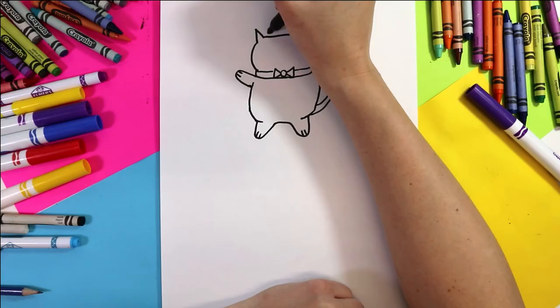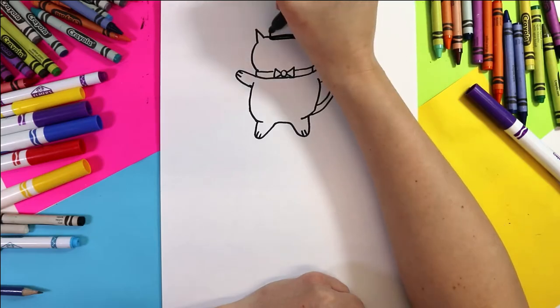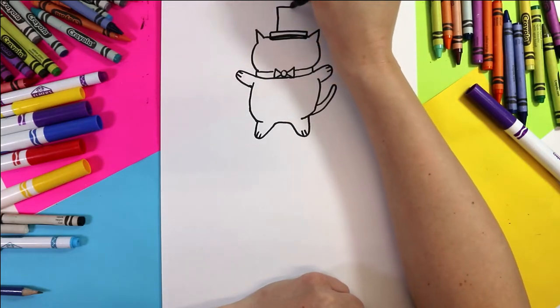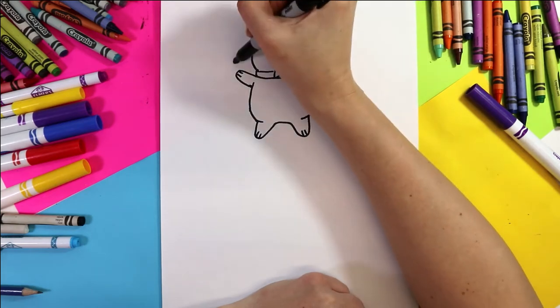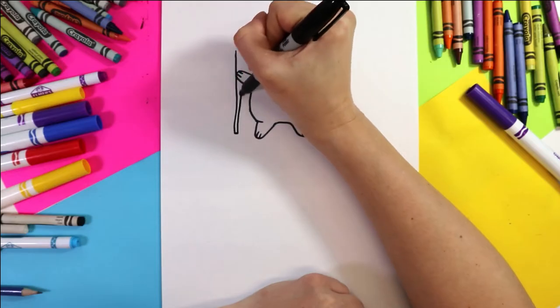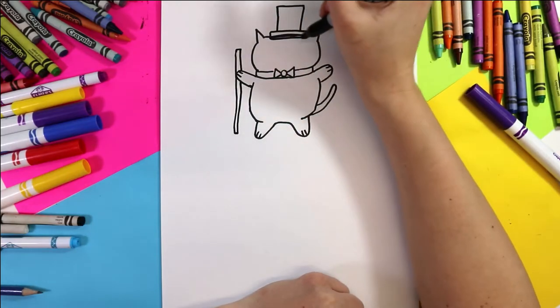So this guy is going to be kind of a fancy kitty. So I'm going to extend part of the top of the head there down. I'm going to add a top hat on his head. And maybe he's holding like a little fancy dancy cane. He's super posh.